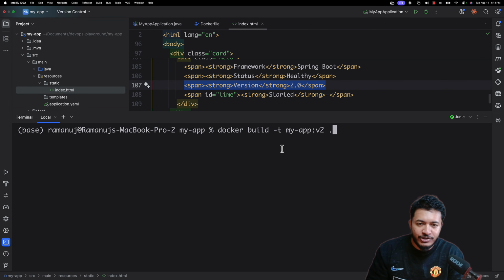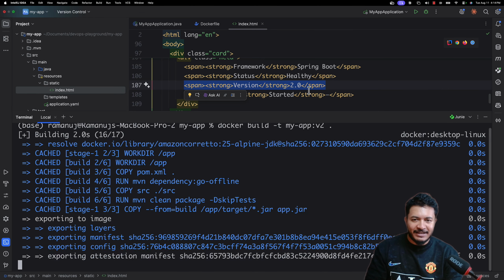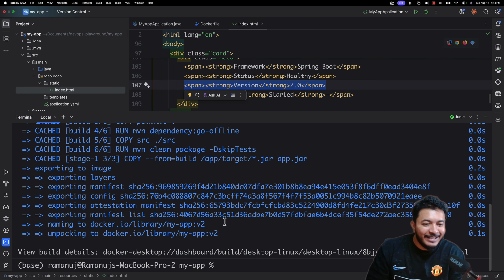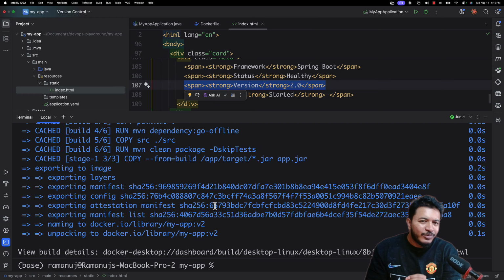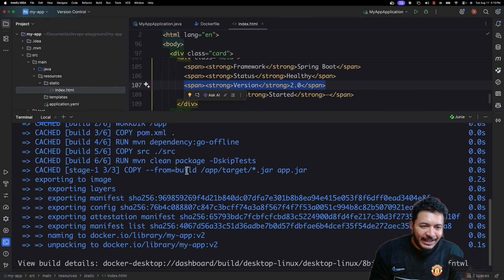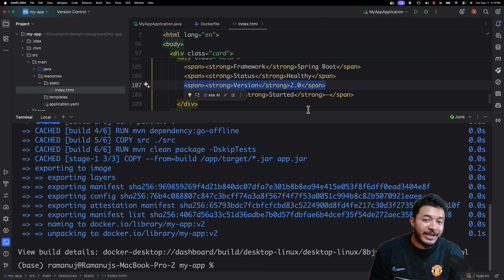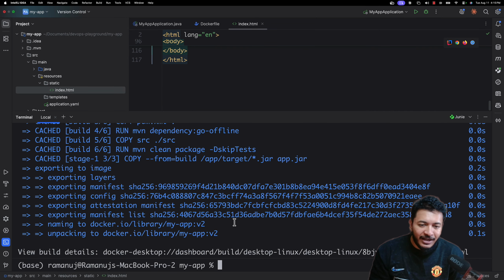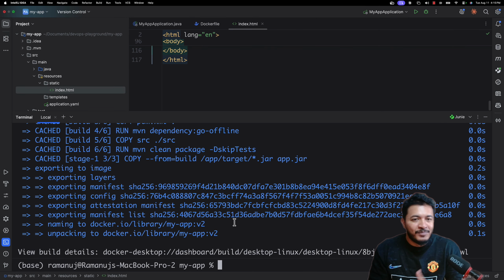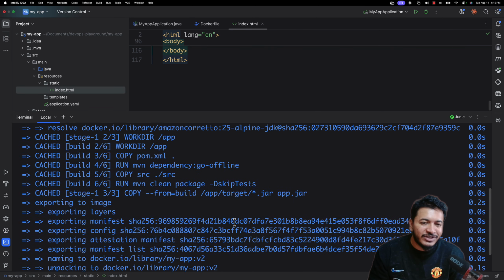So I'm going to do Docker build, this time v2, and let's hit enter. I've just added this new line, and you can see how quick it was. Within 2 seconds, although my application is very small and I've done a very small modification, no POM XML dependencies were downloaded once again. So this is something that I've optimized, and it now takes seconds. From some minutes, it has changed to some seconds.